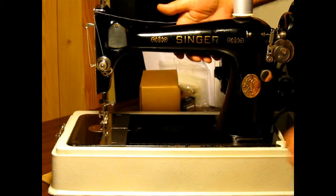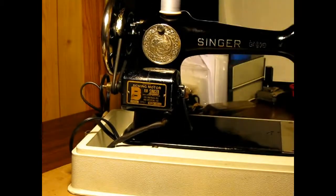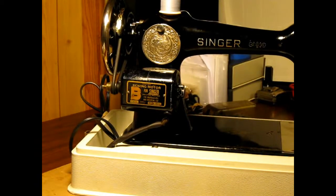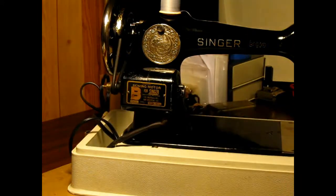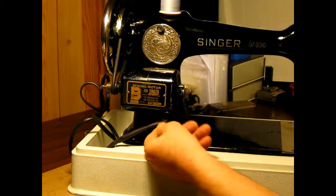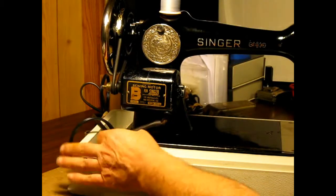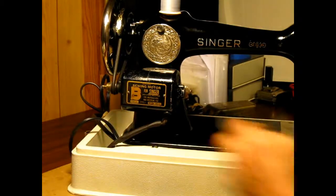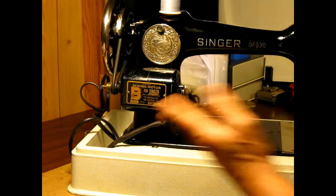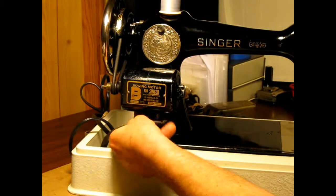Give you a little look on the back side. That's the back side of her. Like I said, you got a new belt on this motor. That's the actual original cloth wire, and it was in really good shape. So I put a coating of shrink wrap on it just to protect it a little better. Otherwise, it's all brand spanking new wiring. I didn't see any reason to replace that because it was in really good shape.